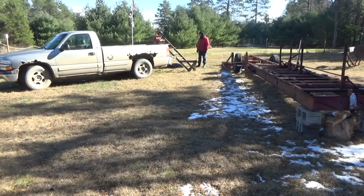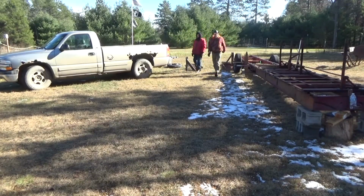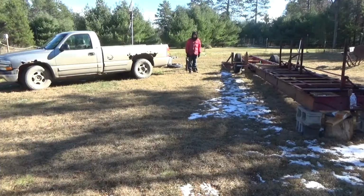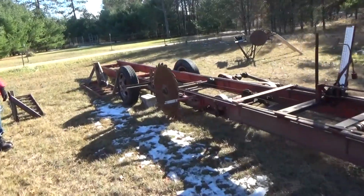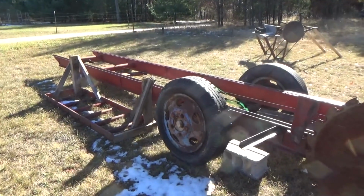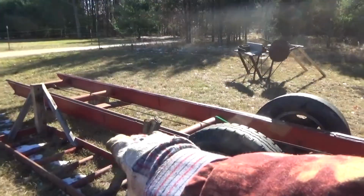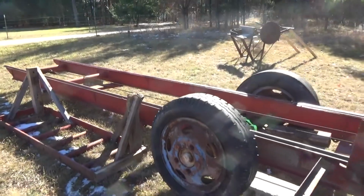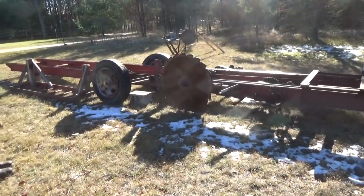I'm just going to spin this off to try it. Watch yourself. Boy, we got some serious amount of jacking and lifting to do. The problem is the height of that. Boy, it's too bad I couldn't spin this around, because that's got to be level. And that's where the logs or the wood is gonna fall off and roll out of our way. Yeah. We've got a lot of height to make up. That means this side's gonna be way high off the ground. That's a problem the way this is on the ground right now.